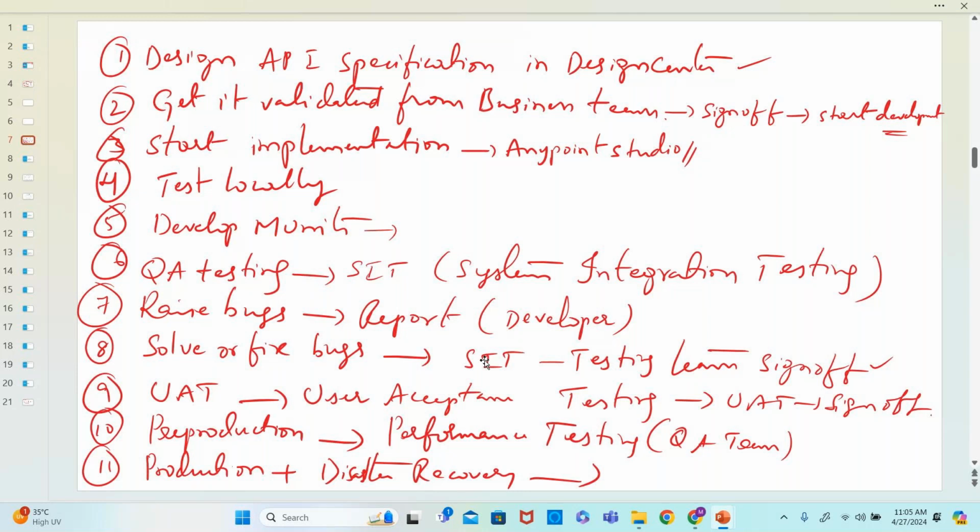Okay, most of the time people ask why these emails are all required. Exactly, I'll tell you. Whenever you try to deploy the code to production, at that point of time they will ask for all these things. Where is the SIT sign off, where is the UAT sign off, where is the performance testing sign off, please attach all those emails. If they ask and you don't have the answer, they will not allow you to deploy the code to production. For that reason you need to have everything in email communication properly.